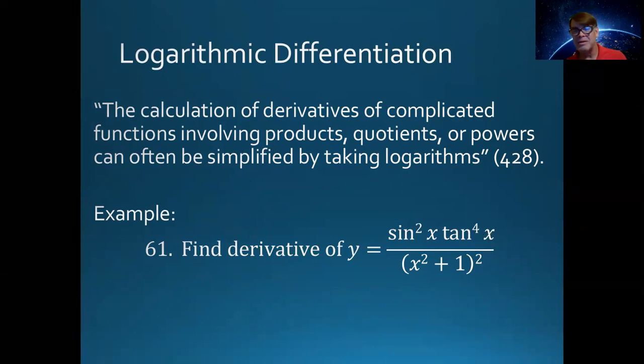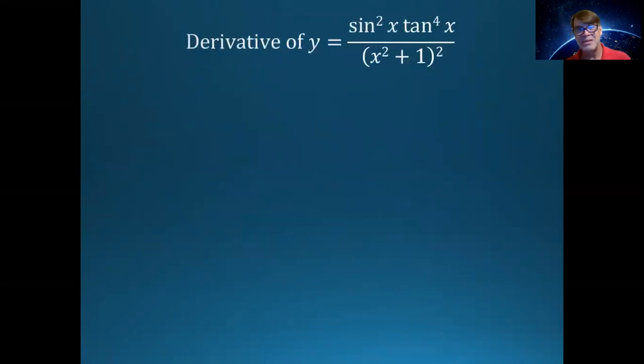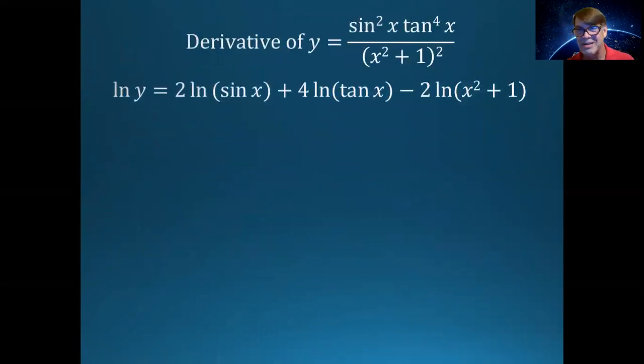Well, let me tell you about a little secret. Let me tell you about logarithmic differentiation. And it goes like this, and it's very easy. It's basically you take the logarithm of everything. You take the natural logarithm of everything. Take the natural logarithm of y, which happens to be the natural logarithm of y.